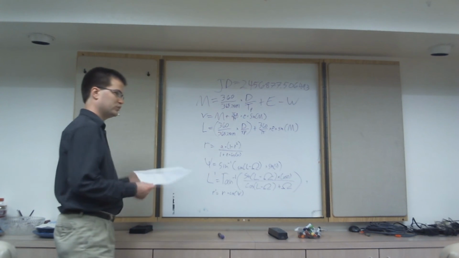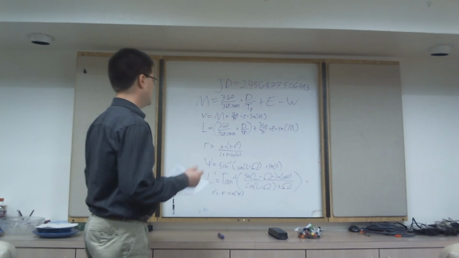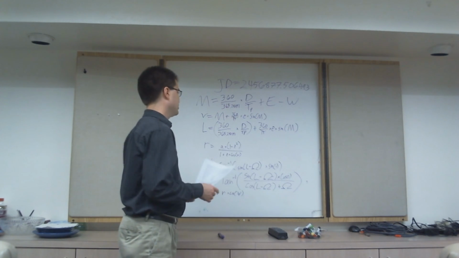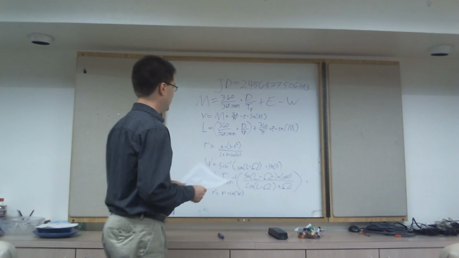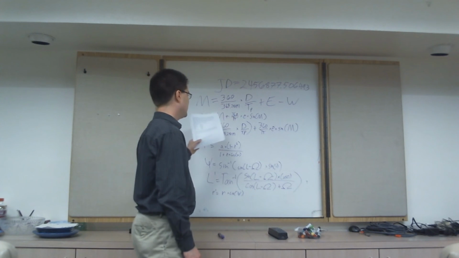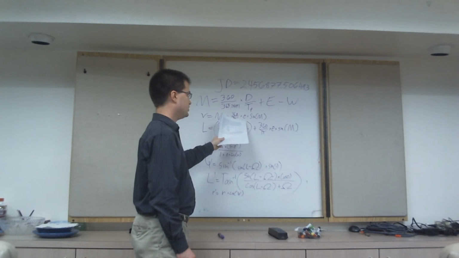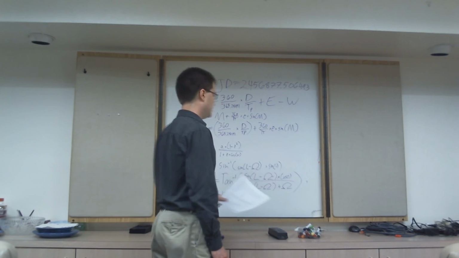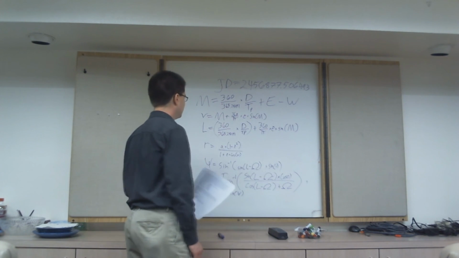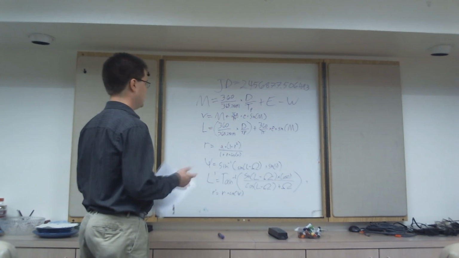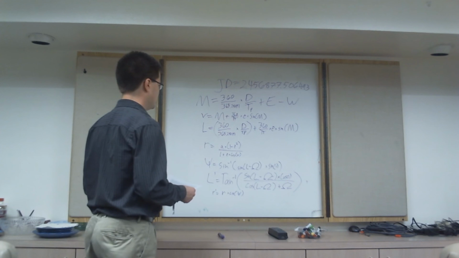Now you need to calculate the true anomaly. But we're just going to use the equation of center as a way of solving Kepler's equation to get the true anomaly. And the equation of center is the mean anomaly plus 360 divided by pi times the eccentricity times sine of the mean anomaly. Then from there we can calculate the heliocentric longitude.